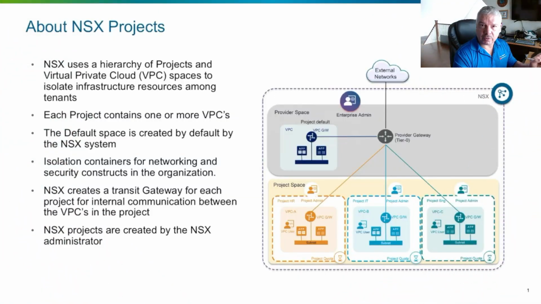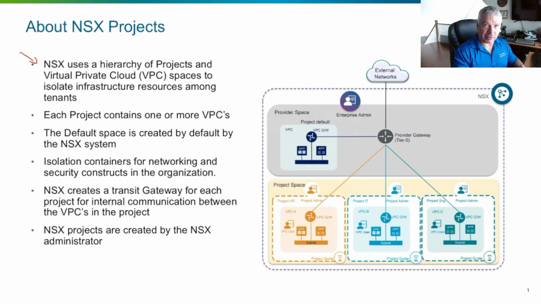In the previous video, I did talk about projects, but I'm just going to mention it real quick again here so we're all on the same page. So NSX has this concept called projects. We use these projects and VPCs to do isolation of our tenants in our environment. As I mentioned before, projects have been around for a while now, version 4. And again, it allowed me to do isolation of my tenants. So I can make you the administrator of project A, somebody else administrator of project B. And then when you sign into your project, you can create tier 1 gateways, segments, all that stuff, and it wouldn't impact anybody else in other projects.